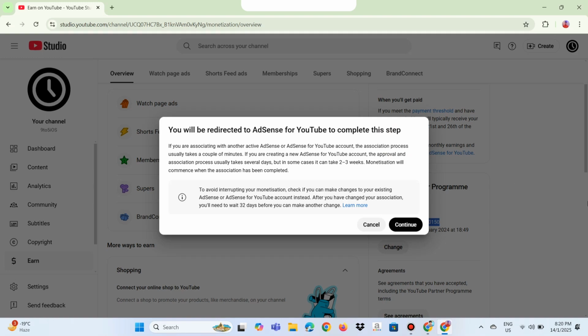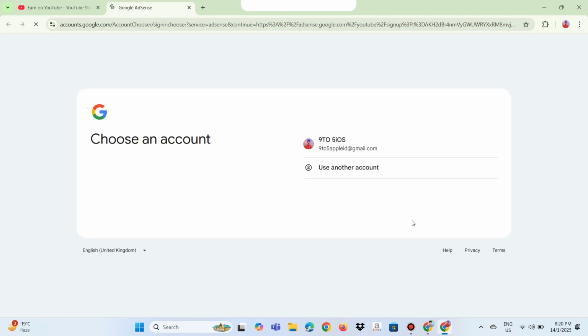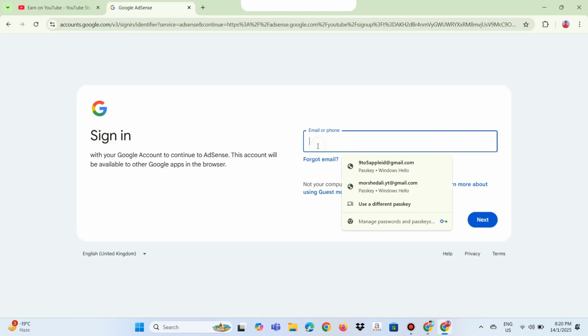Then tap on continue option. Then tap to use another account. Then enter your new AdSense account Gmail.